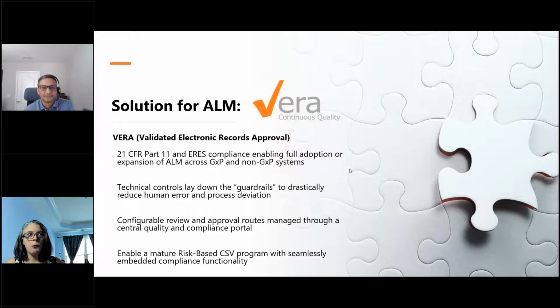Probably the most notable one is our dynamic approval workflow and e-signatures. We really can customize for your business needs, as we've been talking, but today we're really going to focus on the demo on the risk assessment feature and the functionality, where we do provide GAMP5 risk-based for any requirement type that you want. We can put it on.